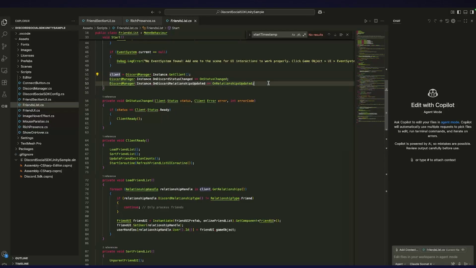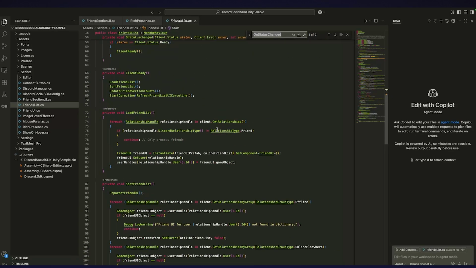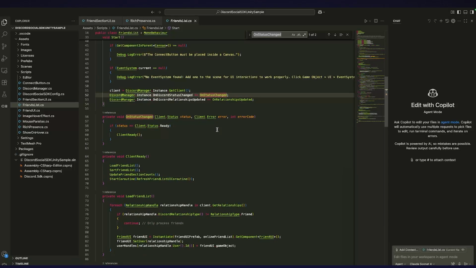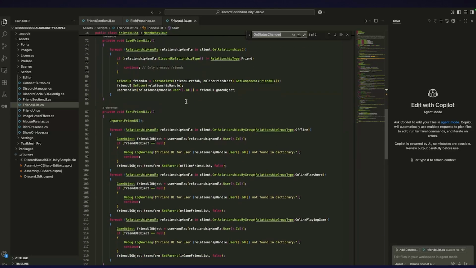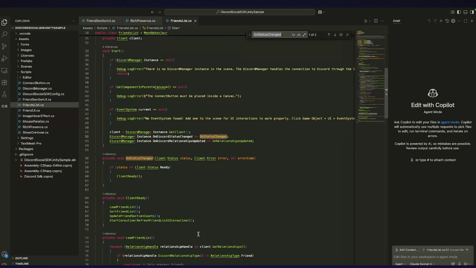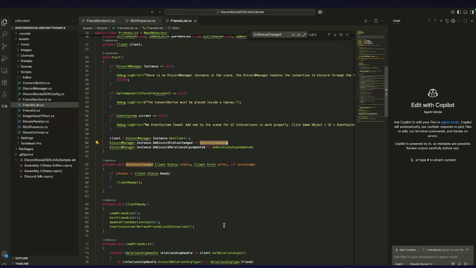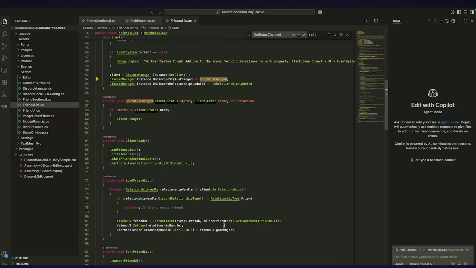needs the clients, and I'm using both of these actually. Do you remember what's the difference between status changed and relationships updated? I'm going to assume the status changed is the client itself, like Windows. Oh, that's right, sorry. Discord relationships updated would be like you need to go refresh our UI. I know there's two different callbacks for the relationships. So there's relationships updated and another one. I confused the status change. Yes. Status change is for the client itself to know when the client is ready.